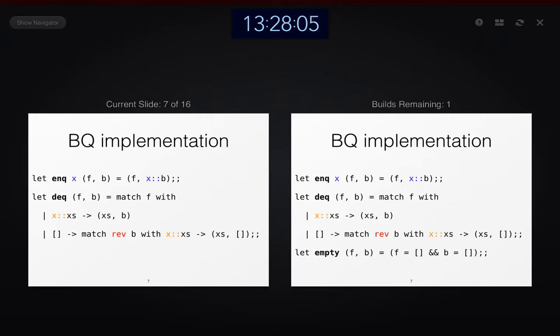Why? Anybody else? Why are we going to get a warning? Because we're not taking into account that rev B is empty. Yes. So we're not taking into account rev B is empty, and that's just for the sake of simplicity. If you wanted to write a nice library function for dealing with queues, then it would be nice to have another explicit case there where it says if B is empty, then I throw an exception. You have learned about exceptions by now. You throw an error or an exception and you say it's an illegal operation.